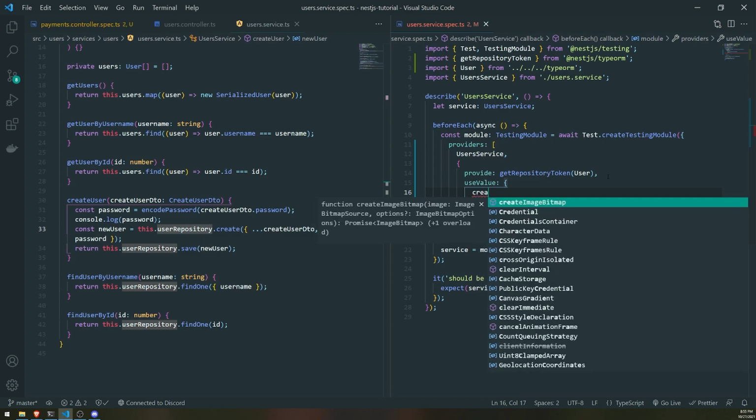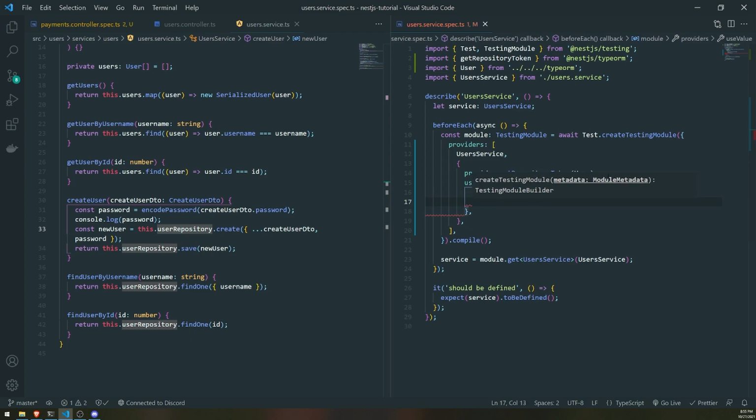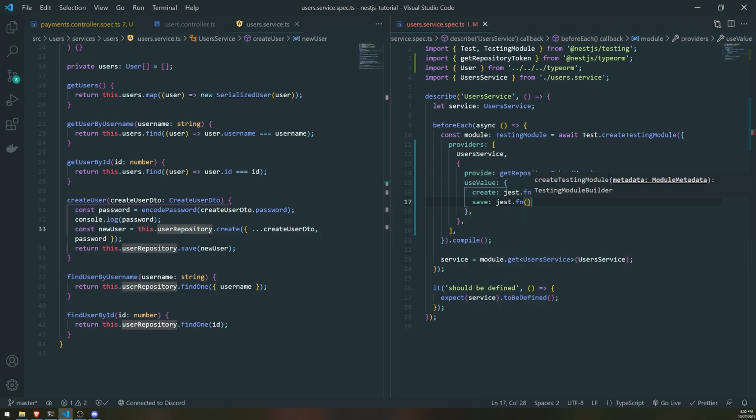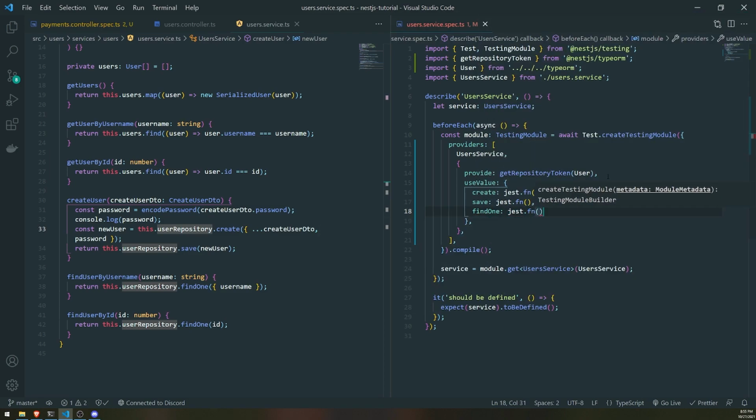So we call create, so let's mock that out. So let's just do jest.fn. We'll also mock out .save, so jest.fn. And then we'll also mock out findOne as well.